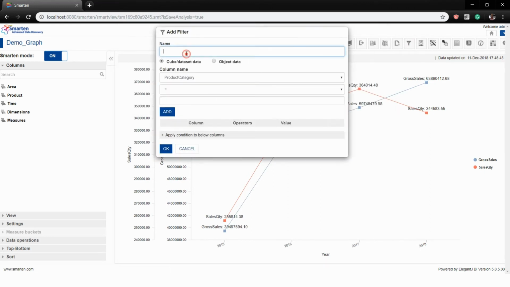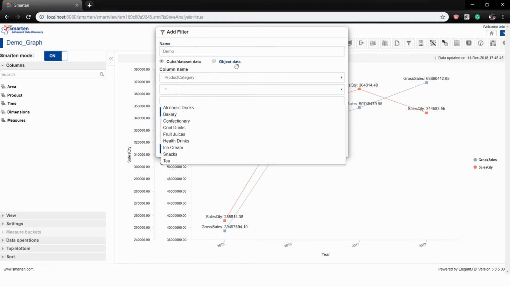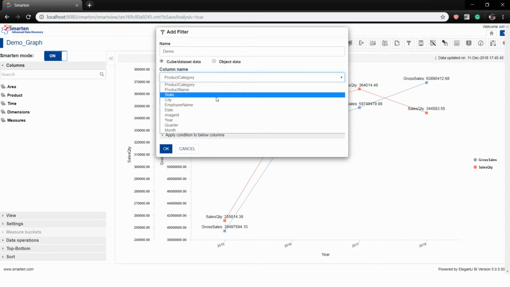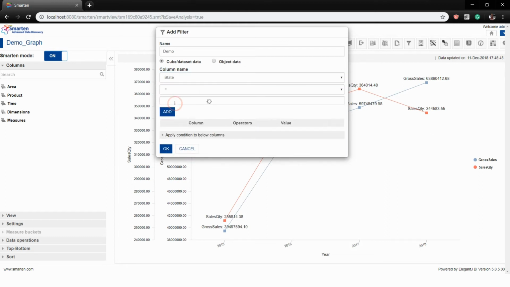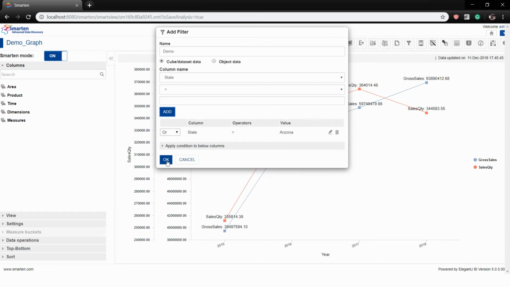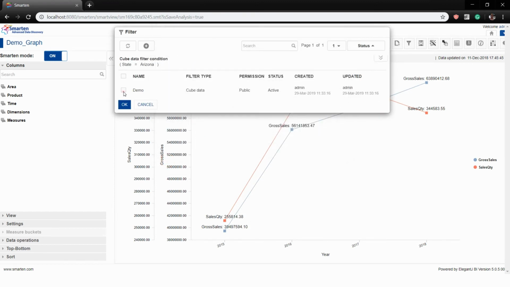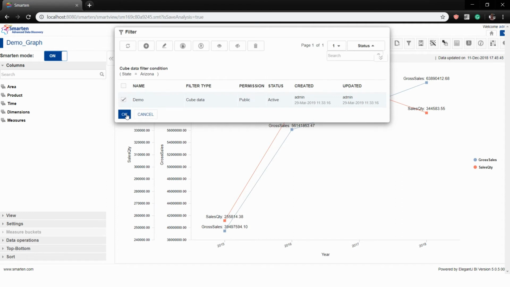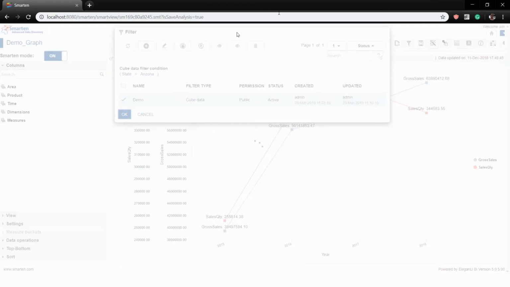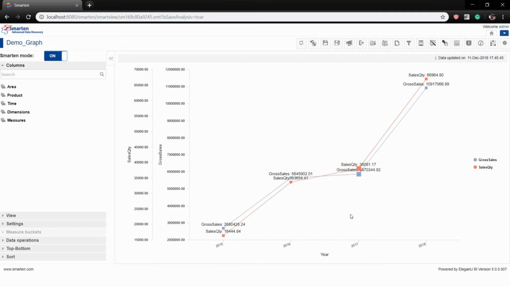Say I'm going to create a filter called demo filter, and I'm going to call it product. Let's not do product category, but let's say state is equal to Arizona can be in the filter. I can add it, and I can say okay, apply this filter, and the entire data set is going to get filtered for this particular state. In the same way, you can have global variables which are set for computation. You can have retrieval parameters.